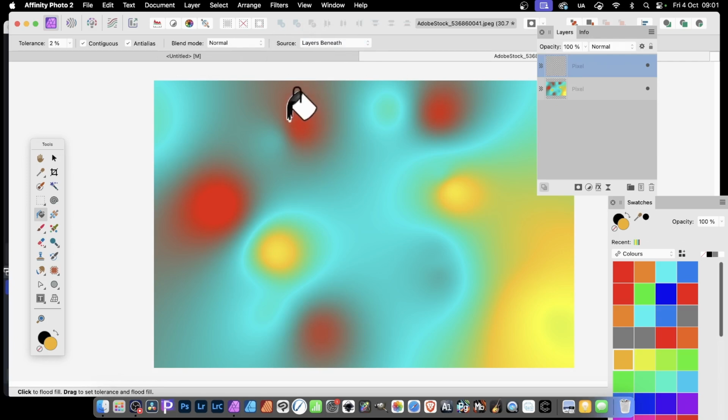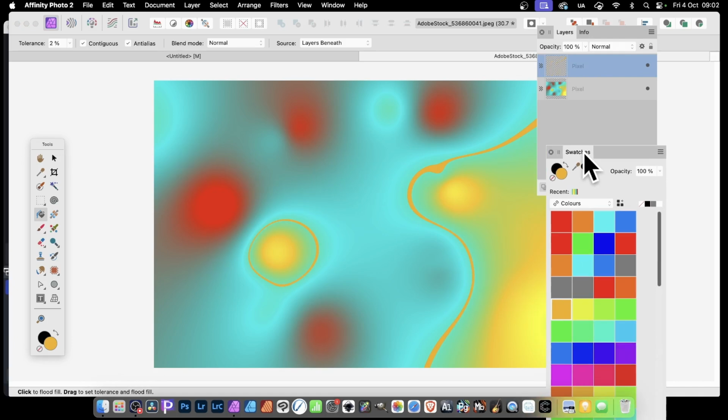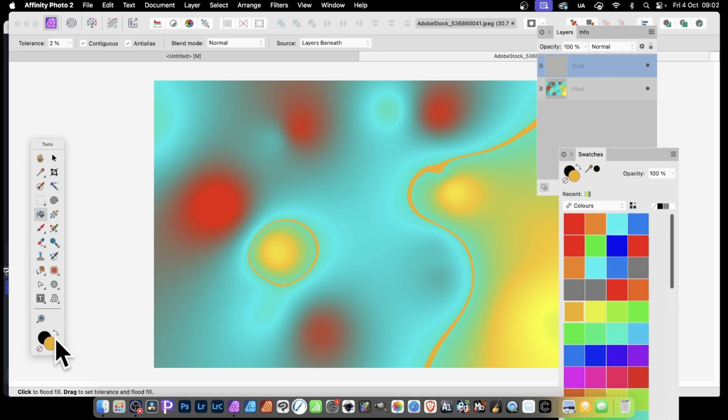So once you've done that, you can go over here and click. Just click anywhere and you can see it creates something like that. You can see along that line. Now you can see, of course, the contour shape. So you can just click here and you can see that it follows that around. But you can also change the colours. And of course you could change the colours over here, just change them. But the swatches are useful.